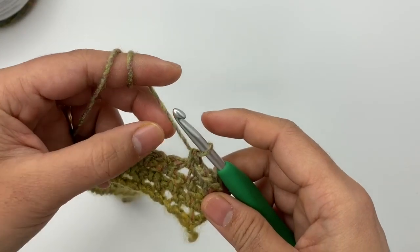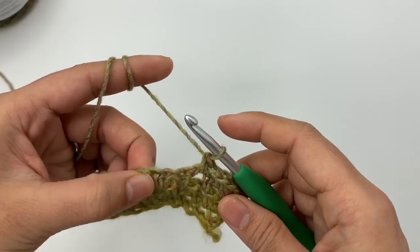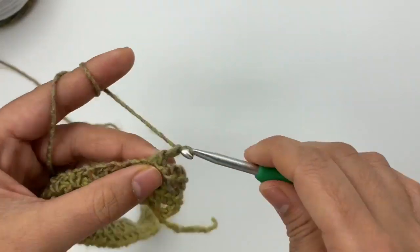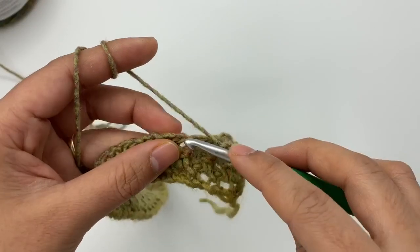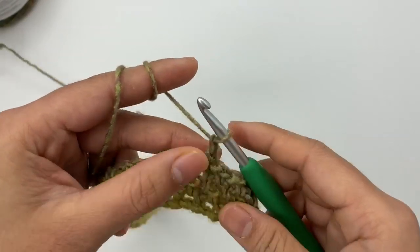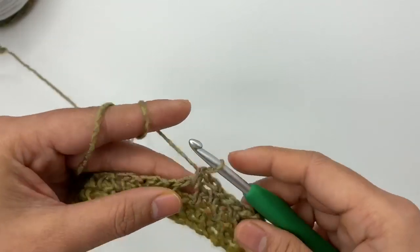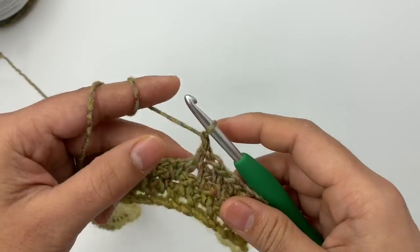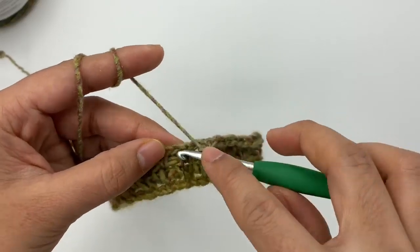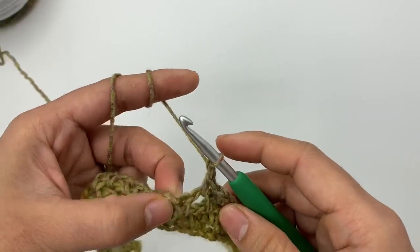You're gonna chain 1, 1 single crochet into the next 1 chain space. Chain 1, 1 single crochet into the next 1 chain space. I chain 1, I make 1 single crochet into the next 1 chain space. I chain 1, and then I make 1 single crochet into the next 1 chain space. Chain 1, 1 single crochet into the next 1 chain space. Alright, keep repeating that until the end.